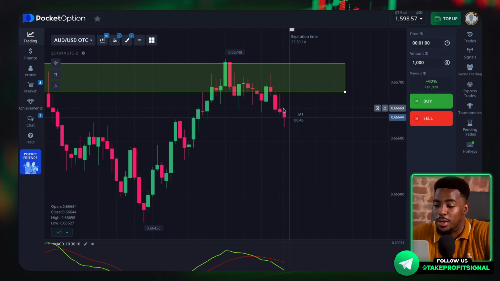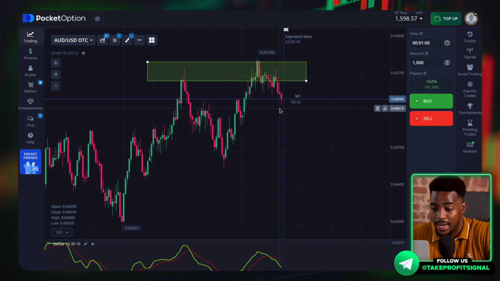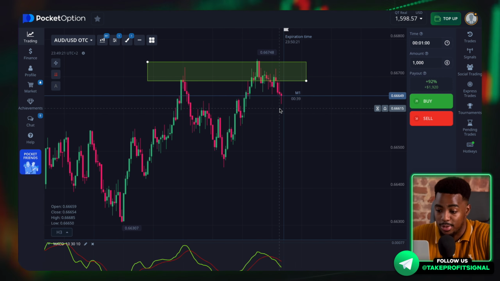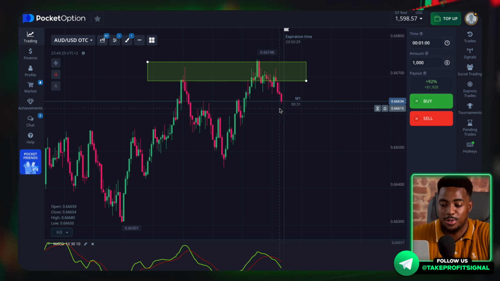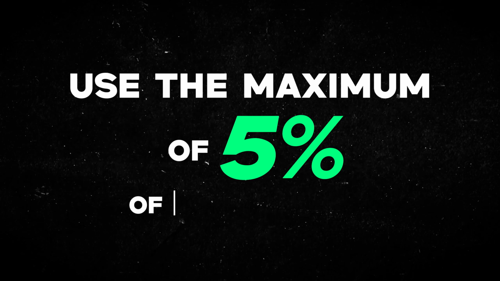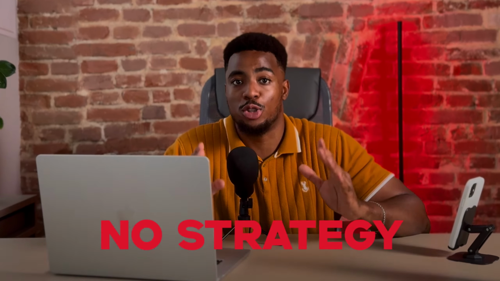We ended up with a return, which seems to be a sign that it's time to wrap up trading, because in reality I turned $50 into over $1,050. I don't remember the last time I was so lucky, because all my trades today closed in profit except the last one. I'm not complaining at all, but keep in mind that I traded very aggressively today. Therefore, if you decide to try this strategy on your account, use a maximum of 5% of your balance on any single trade. No strategy guarantees you a 100% win rate.